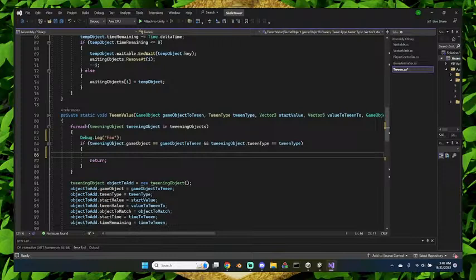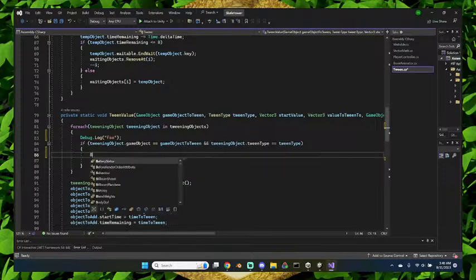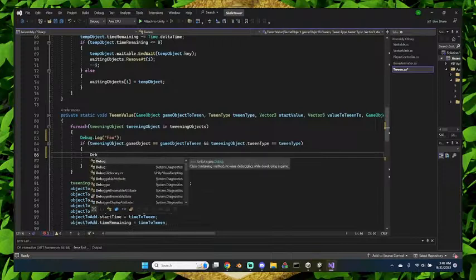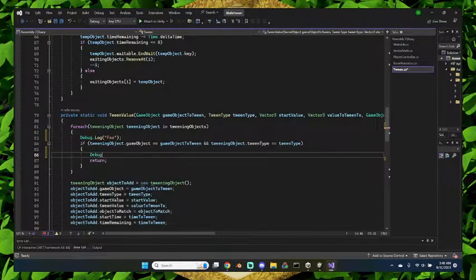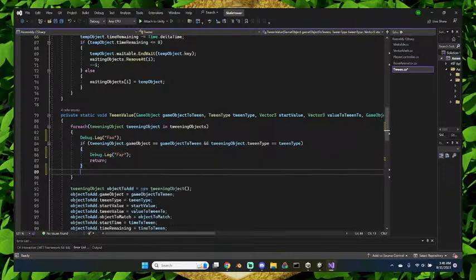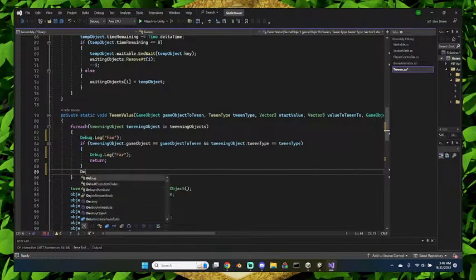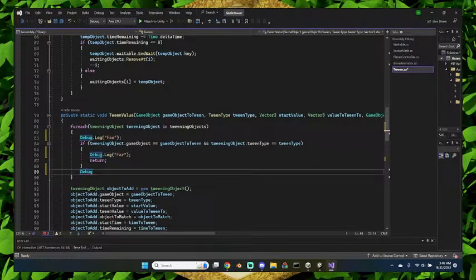Actually, we'll put a bar in both the success and failure. Debug.Log. We'll put a far here, actually. I'm going to say far. I doubt this actually gets run. And then I'll put bar here. I want to cover all my bases.